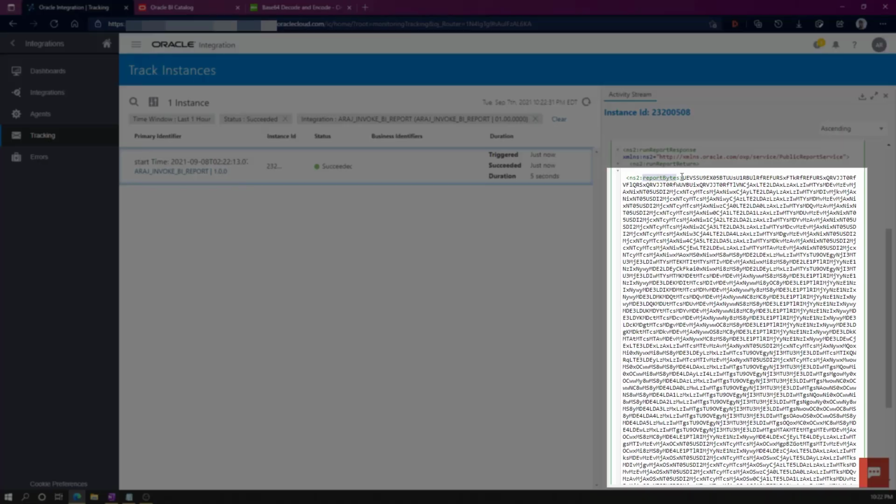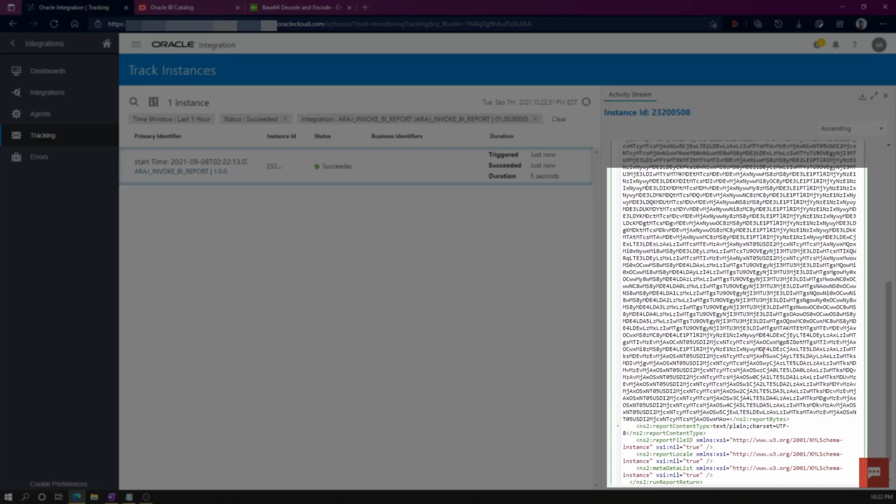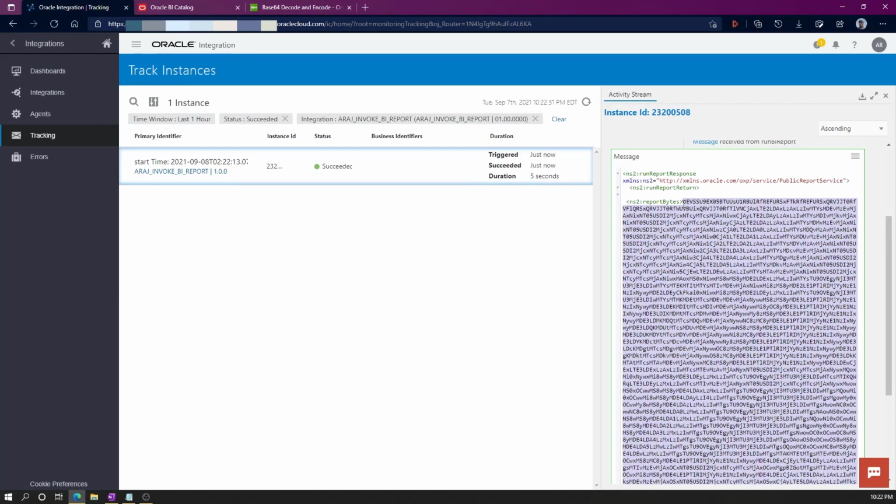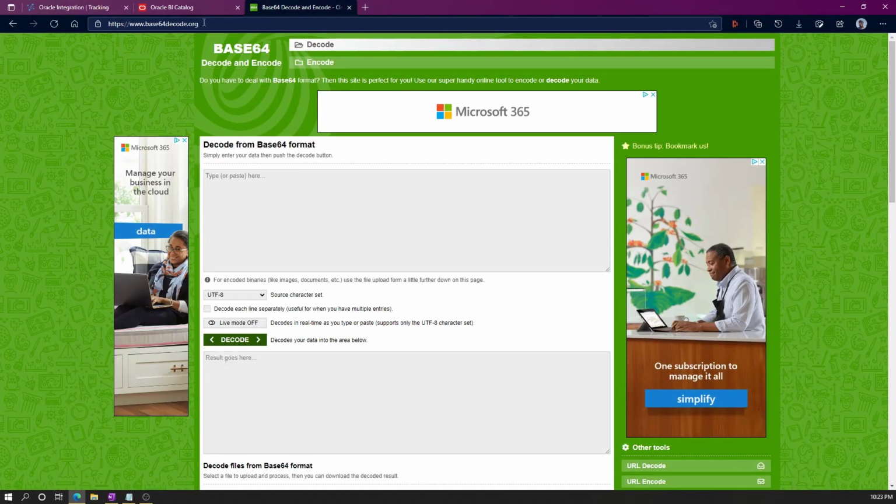Now it might look like gibberish, but it is not. Let's copy that information from report bytes. When you invoke the web service, it's going to encode the data. The actual data is encoded in Base64 format, and that's what you see here. There's a website called Base64Decode.org.